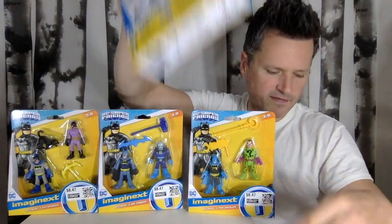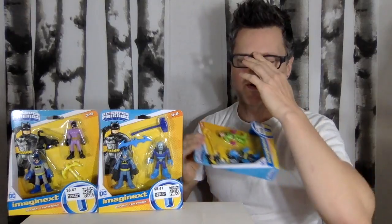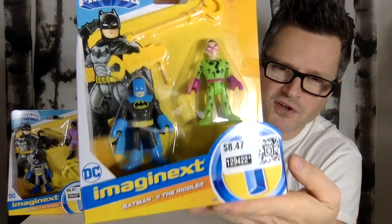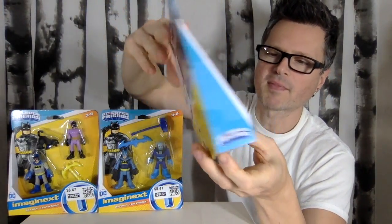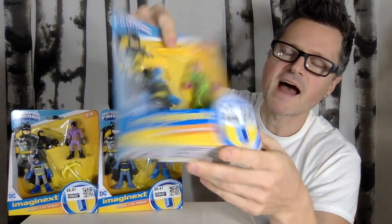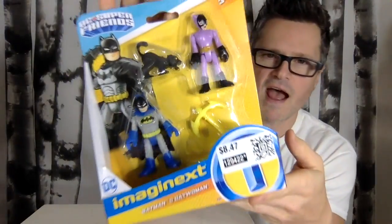We have Batman and the Penguin in this pack. This pack came out around Easter in Canada — I'm not sure if it was this Easter or last Easter. You know how time isn't making sense these days. I didn't get them at first, but they went on sale when first released and then popped up to about $8.47. I found these at Treasure Hunt, a discount liquidation store, so I was right not to buy them because I got them for half the price.